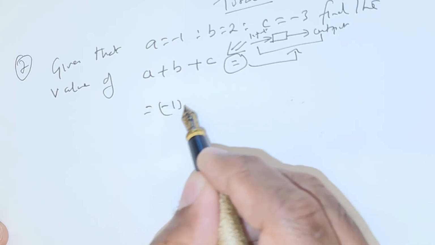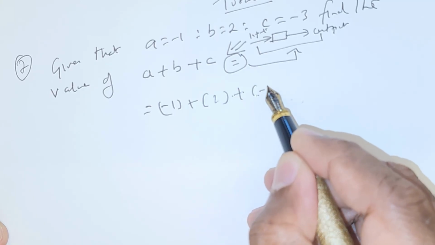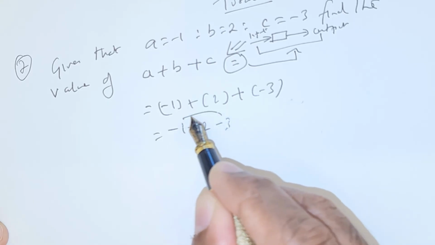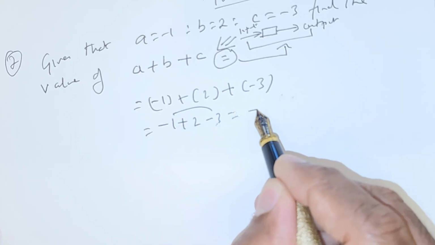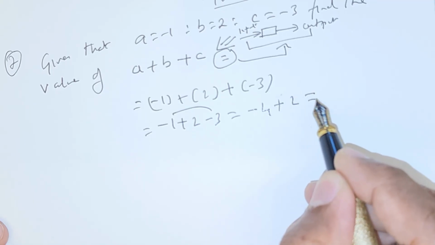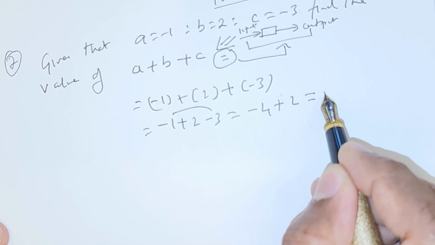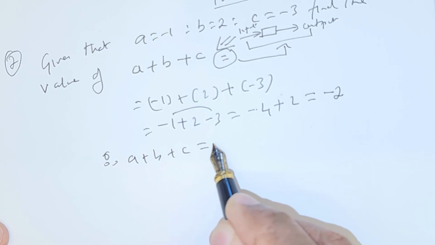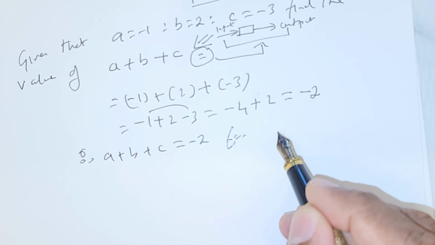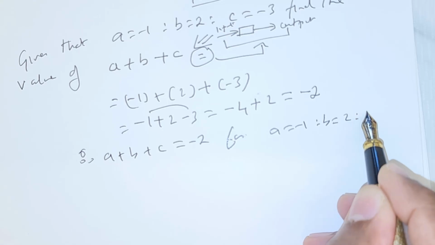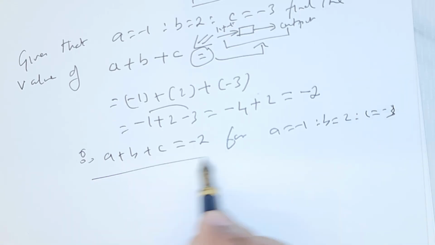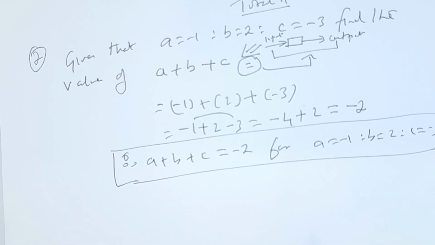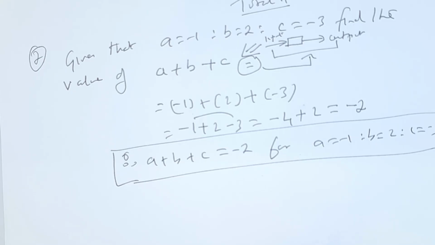So having mentioned that information, let me just move on in solving this question. So a takes the value -1, b takes the value 2, and c takes the value -3. So this is -1, +2, -3. I add the negatives first. So -3 with the -1 will give me -4. Then I add the positive value of 2. -4 added with +2 will give me -2. So therefore a added with b positive c will give me -2 for a is equal to -1, b is equal to 2, and c is equal to -3. Okay, so that is the conclusion for this particular question. So having got that, let's move on to the next one.